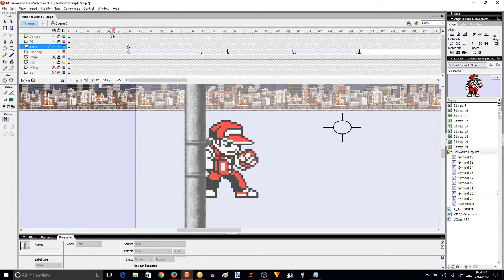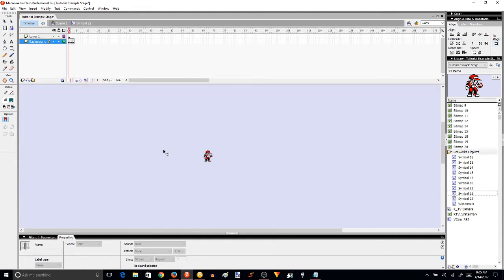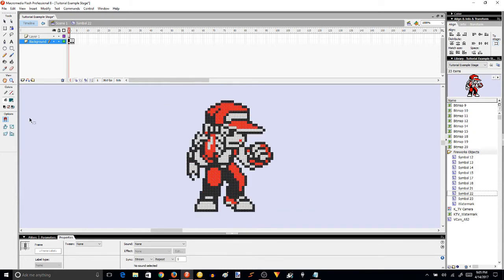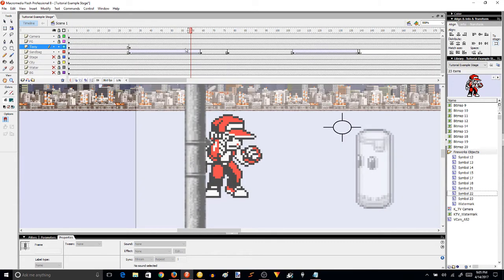So what you may notice is when you use a movie clip, this is actually animated. So when you see it here, it looks like that. And it might be a little too quick. So let me go inside of that. And I'm going to add 1 frame on all of them because it seems a little too quick. So add 1 frame, add 1 frame, add another. All right. So going back to that, test it out. I think that looks decent.